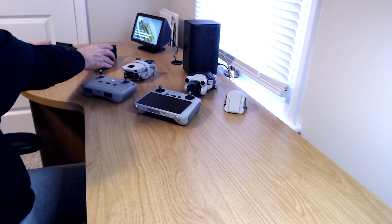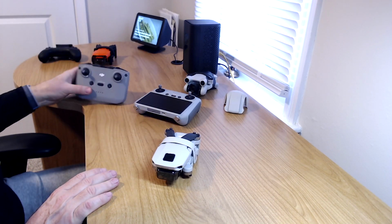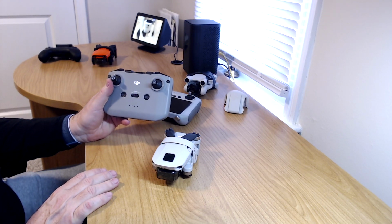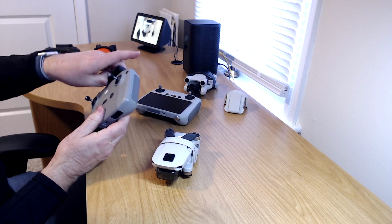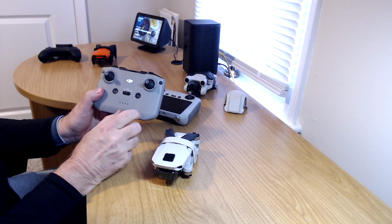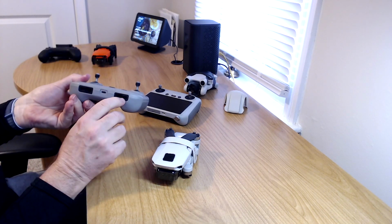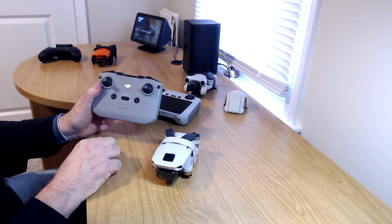We're going to put this to the side now. The Mini 2, we'll get this out of the way. This comes with the RM1 controller, I think that's how you say it, the basic DJI controller here. And it's a good controller. You need to put your phone up here. If you want to mount a tablet, you need some kind of a tablet mount. It has a speed switch, which I love. It does have a place to put the sticks down below, so if you have to take the sticks off, you can mount them down here for travel.